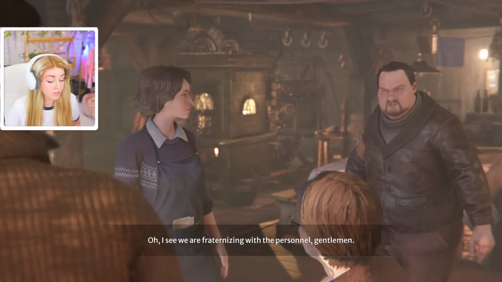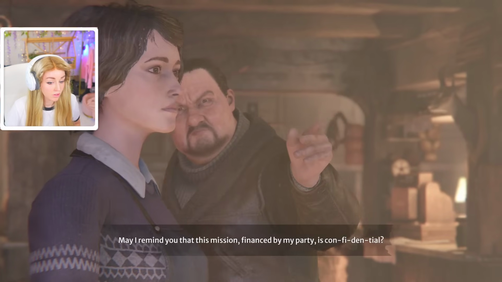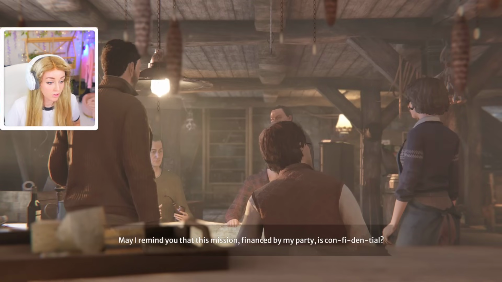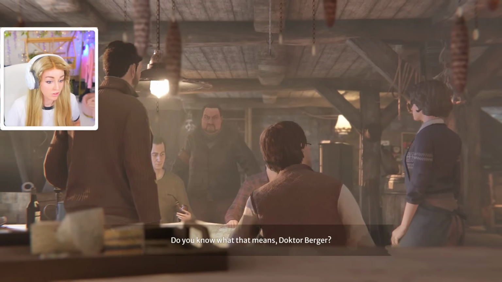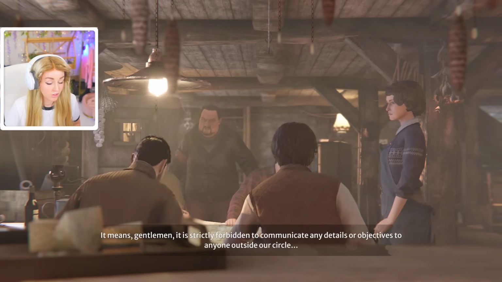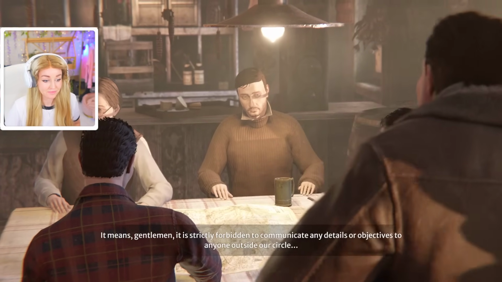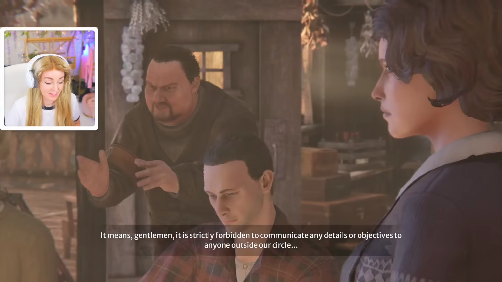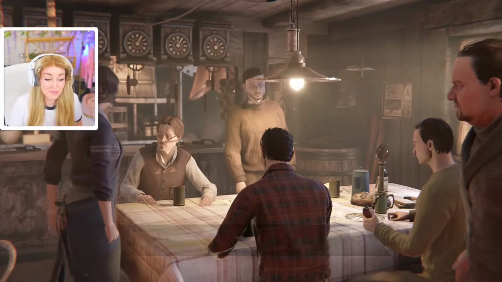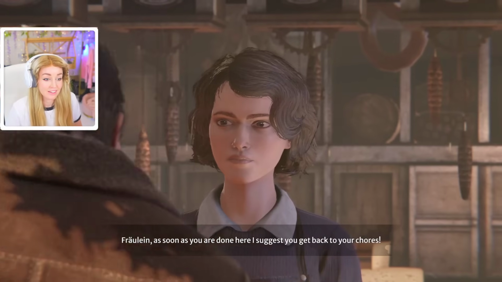I see we're fraternizing with the personnel, gentlemen. Just giving a toast to our generous sponsor, Herr Herz. May I remind you that this mission, financed by my party, is confidential? Do you know what that means, Dr. Berger? Yes, Herr Herz. It means, gentlemen, I don't think they're going to get any credit. We are strictly forbidden to communicate any details or objectives to anyone outside our circle, let alone to the first waitress to come by twinkling her eyelashes. I do have twinkly eyelashes. As soon as you're done here, I suggest you get back to your chores.